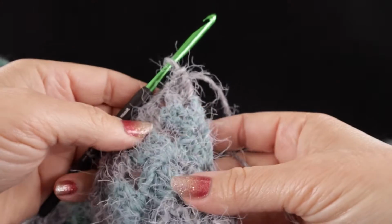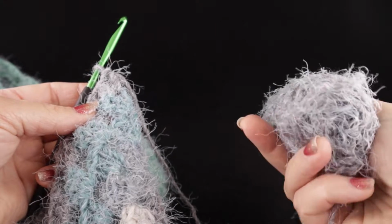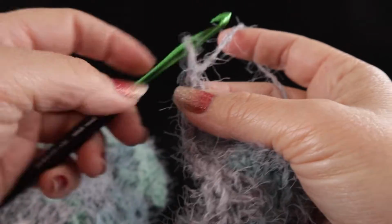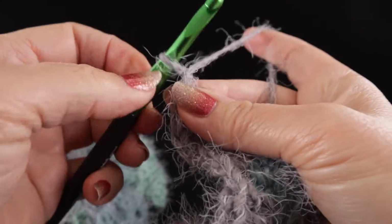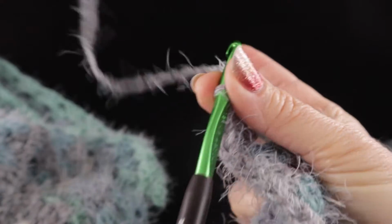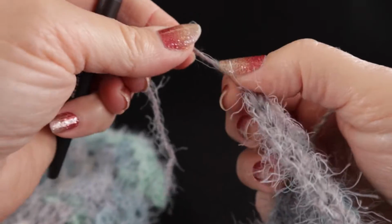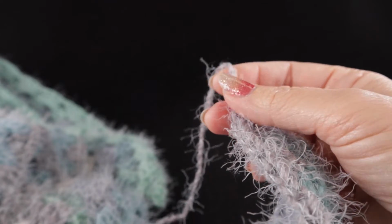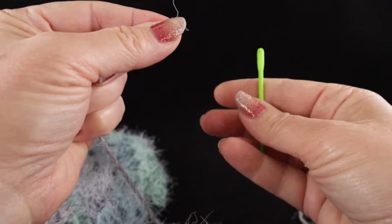Okay, I've come to the end of my 33rd row, and this is all the yarn that I have left, and I am pretty sure that that's not enough for another row. So I'm going to go ahead and fasten it off with the chain and give that a tug. And you know what? I'm going to do that 2 times on this yarn because it has a slippery quality to it. Since this yarn is very fuzzy and it's going to be very easy to hide that, I feel comfortable making 2 chains just to add a little bit of security. I'm going to give you a really quick tutorial here on how to hide this loose thread.